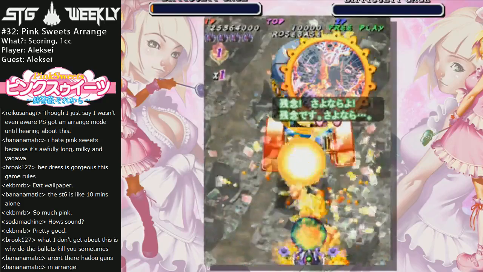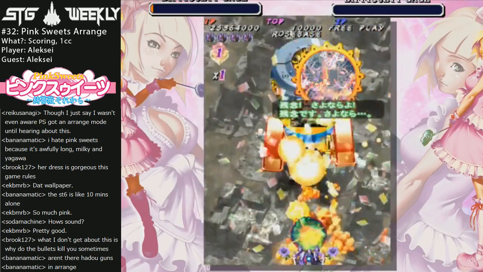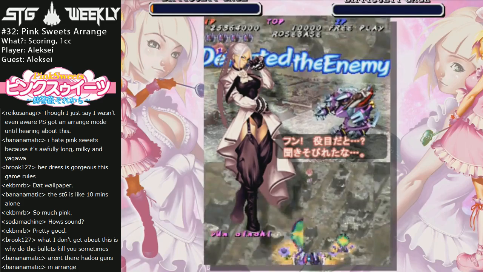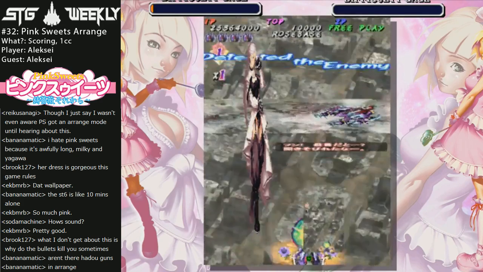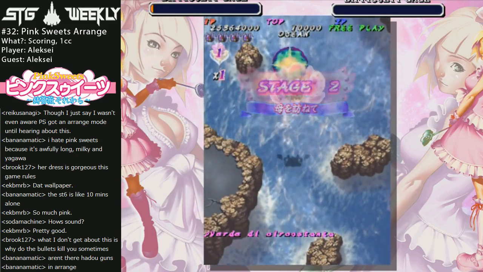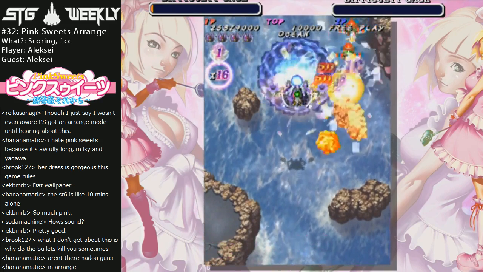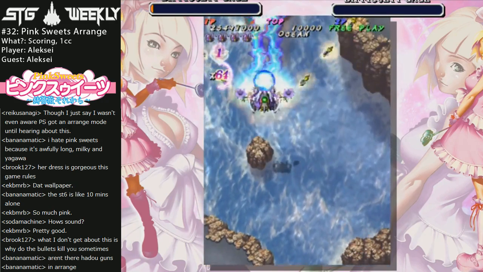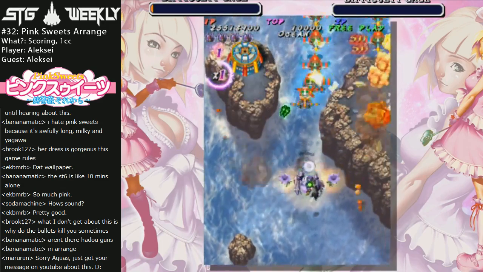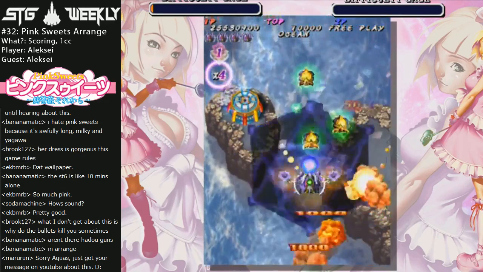All right, so yeah, that was like 5 million points you just got there. Yeah. So we got someone, Banana Matic, who asks, aren't there Hadou Guns in the mode? And we haven't talked about the Hadou Guns yet. Oh yeah, when I'm saying rose cracker, that's what I meant. Sorry. Oh, you meant the Hadou Gun when you were referring to the rose cracker. Oh, okay. Right. That's when you hold down the B button. Okay, gotcha. Sorry. It's all right.